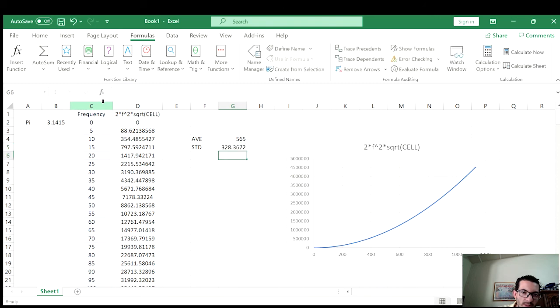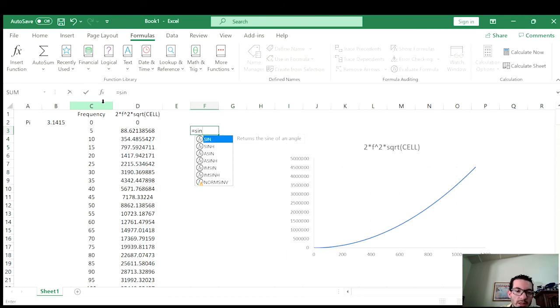Close it, and that's a huge standard deviation because we're starting from 0 and incrementing 5 units every time, and we're going all the way to 1100. So this is probably not a very good data set to learn statistics. But anyway, this is how you do mathematical functions. You press equal and find the function. So if you want to do sine, you do equal sine or cosine, etc.